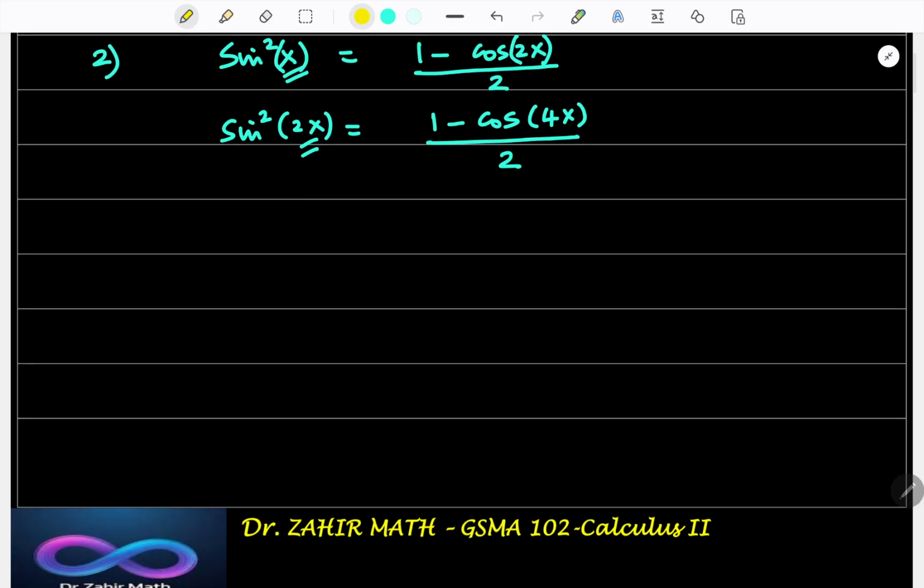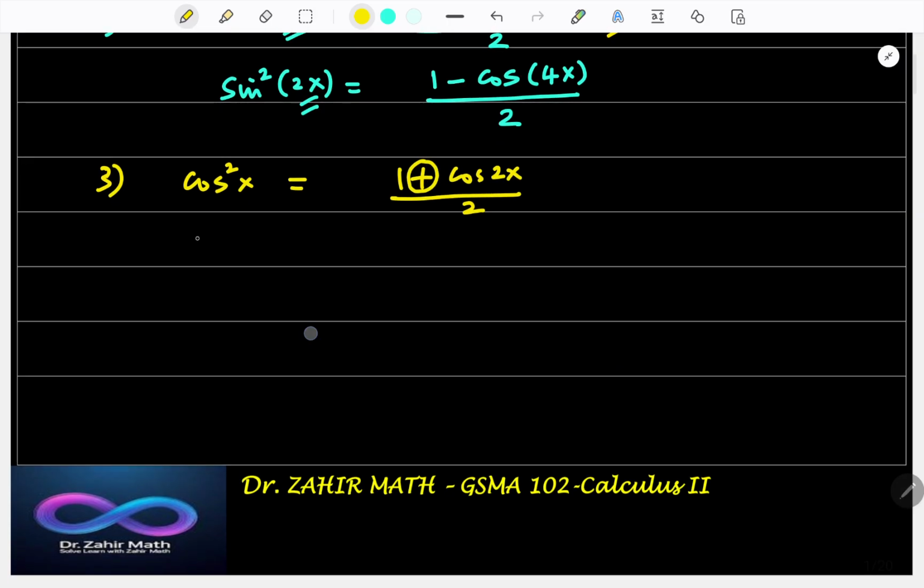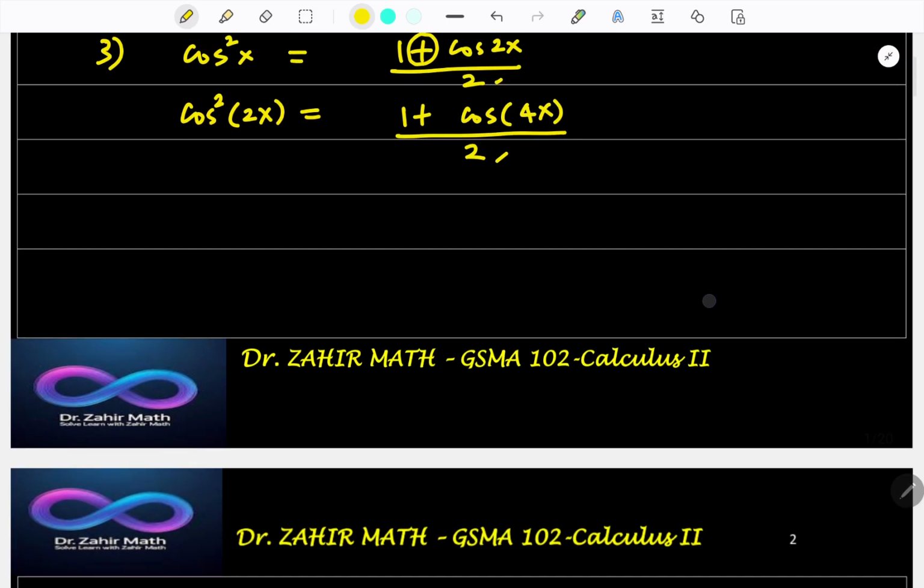Let's go to the next rule related to cosine. So cos²x is equal to 1 plus cos2x divided by 2. Same formula, but here it is minus, here it is plus. Keep in your mind, if the angle is multiplied by 2 or 3 or 4, in this place also the angle will be multiplied with the same number and then divided by 2. This 2 never changes. Whatever the angles may be, this will be the same. Keep in your mind. Right.